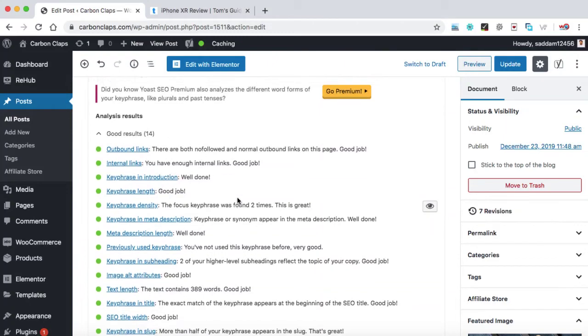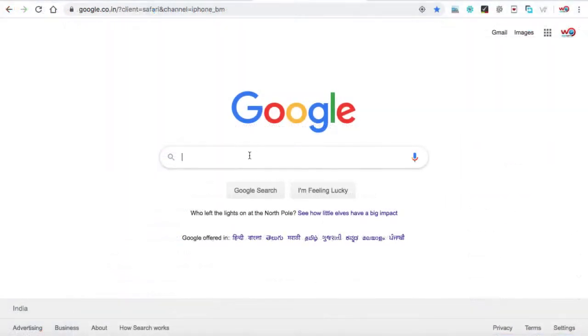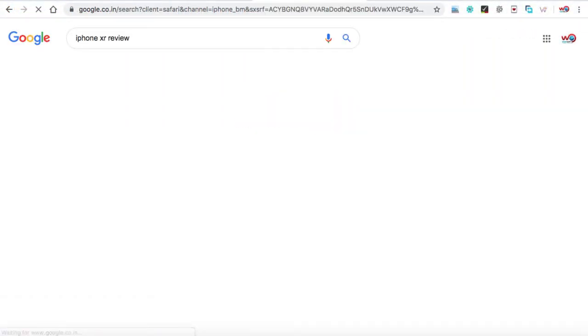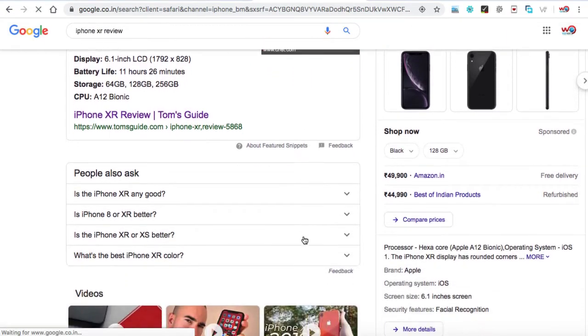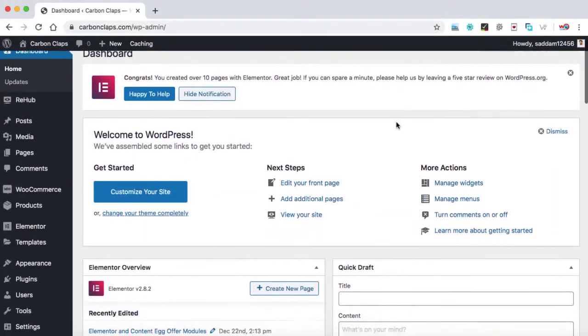In this lecture, we are going to do some on-page SEO of our product review article so that it can be search engine friendly and appear in the search results when someone types a selected keyword on Google, Yahoo, etc. Let's get started.